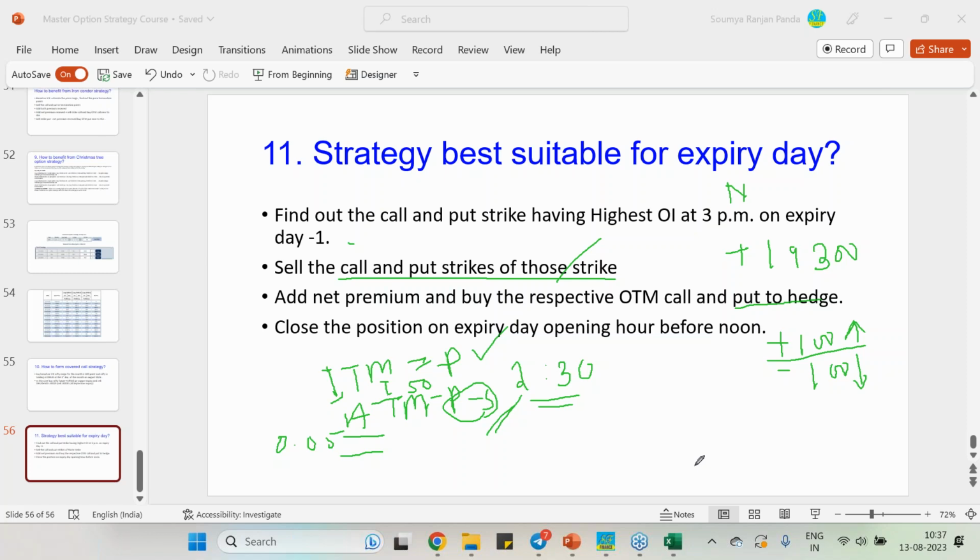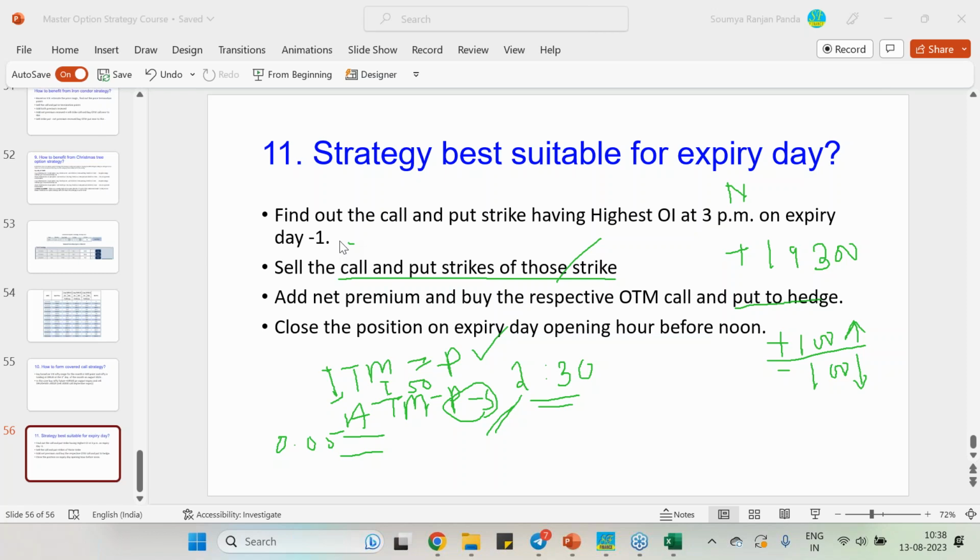The ITM will be exercised with the money value, so brokerage and tax will come there. Then why close it and take more margin? Because if you close it, the selling side will have a full margin you have to pay. So you can leave both. Next day you will get it back, and your margin will not increase. Around 4 o'clock it will get settled. This second method you can try, it is a good method, but whether you can take bigger positions depends on how quick you are in executing the trades.